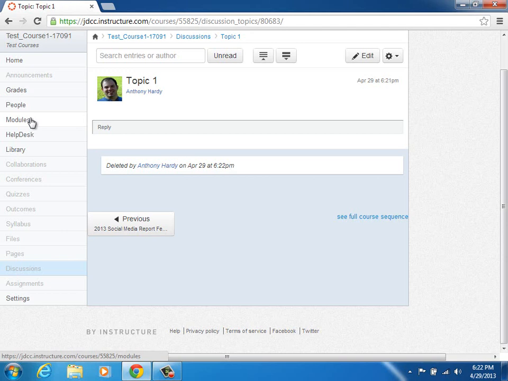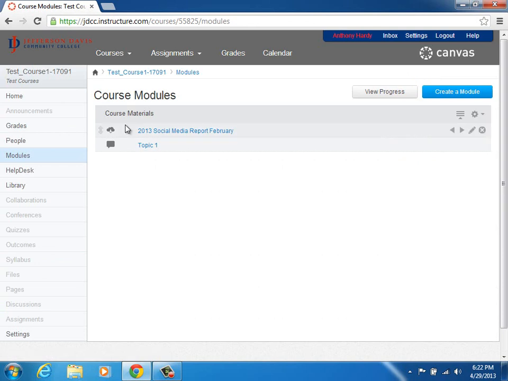Notice how modules is darkened in on our menu? It took a little while to darken because we didn't actually refresh the whole page. We're doing everything in one part of the page. Once the whole page refreshed, it actually did. If somebody else had come in to look at it, if they were enrolled in the course and the course was active, they would have already seen it was dark before we did because we hadn't refreshed the page yet. We were just working inside the one little piece. So there's my topic 1.